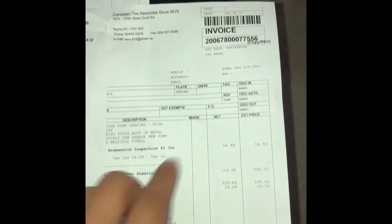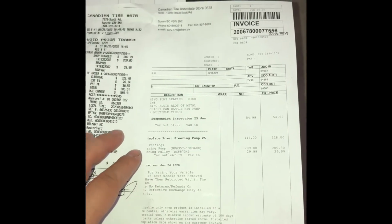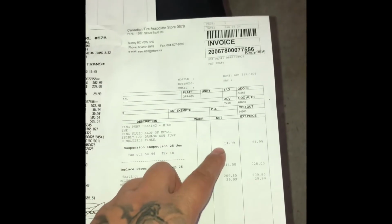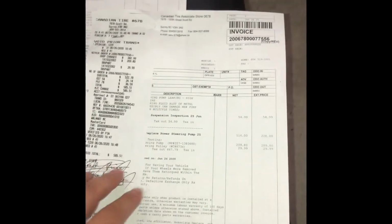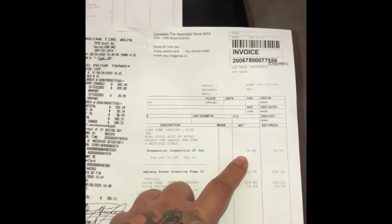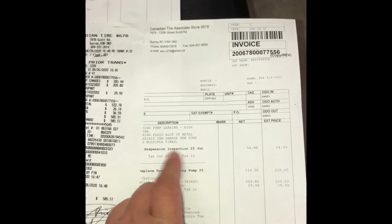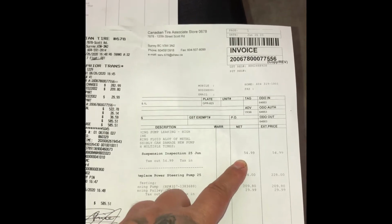And the reason you don't pay the inspection fee is because if you bring a car in to a mechanic or a dealership, they make you sign something that says you will pay the inspection fee if they inspect it and you do not get any work done from them. But if you bring the car in, they inspect it and you have them do the work, they do not charge you this fee. So for all of you other people out there that don't know this, just know that you do not pay this fee if the place you brought it to is in fact working on your car.